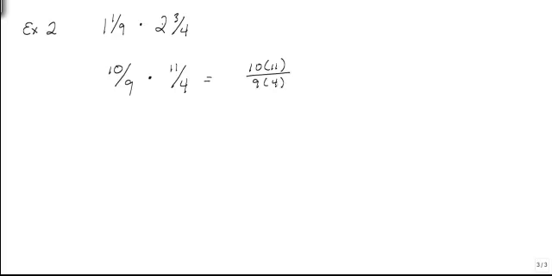I also notice here that there happens to be a 10, which is divisible by 2 in the numerator, and a 4, which also is divisible by 2 in the denominator. So I'm going to rewrite that 10 as 2 times 5 times 11. And then I'll rewrite the 4 as 2 times 2. This 2 cancels this 2, and I'm left with 55 over 18. Now I know this won't reduce because I know that 5 and 11 have no common factors with 9 and 2. So I'm finished.